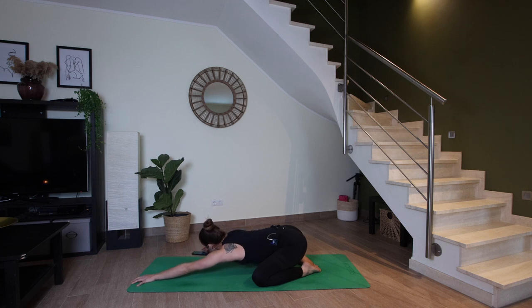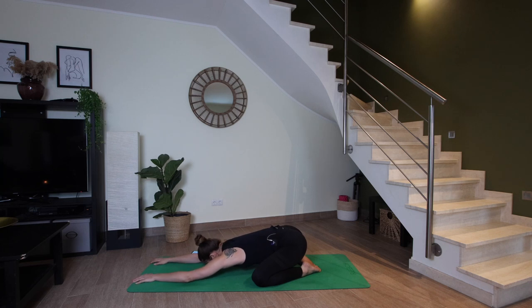I'm going to put a timer on, so whenever we hear the alarm go off, that will be the end. So make sure you're comfortable in your child's pose, and then once you are, try to resist any urge to move. I will let you know when we're halfway in case you want to adjust anything, maybe take out the prop from underneath the belly if you have one.